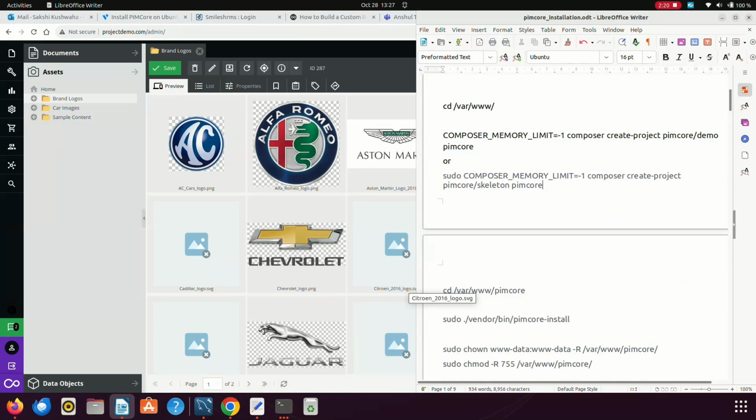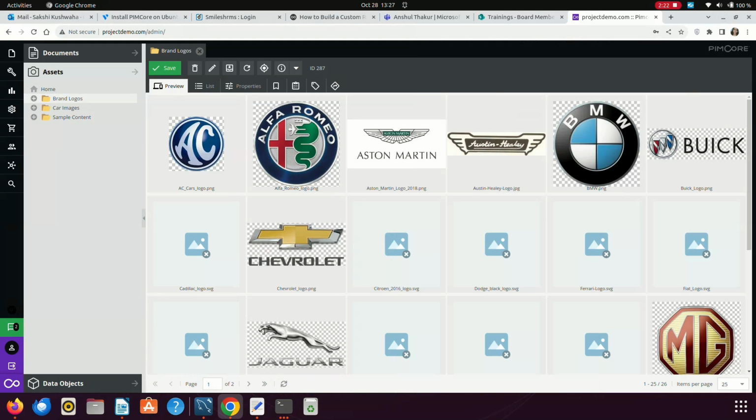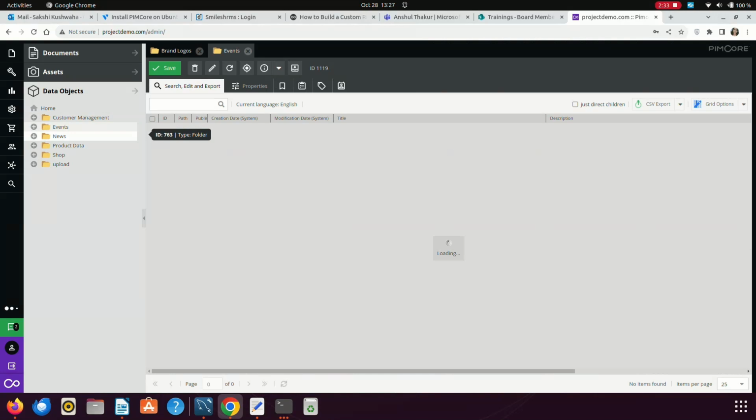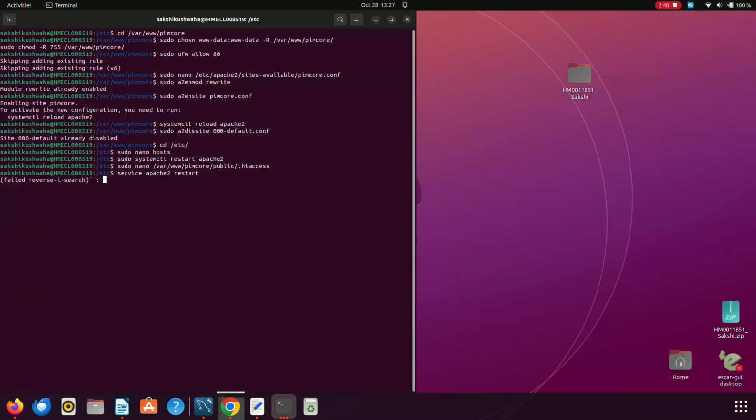Skeleton project here, it is the demo project. So in the skeleton project this is blank, no brand logos, no card logos. The interface is the same, but these things are not there, while in the demo these are already there. So this is how you can install your Pimcore. So we installed our Pimcore successfully.